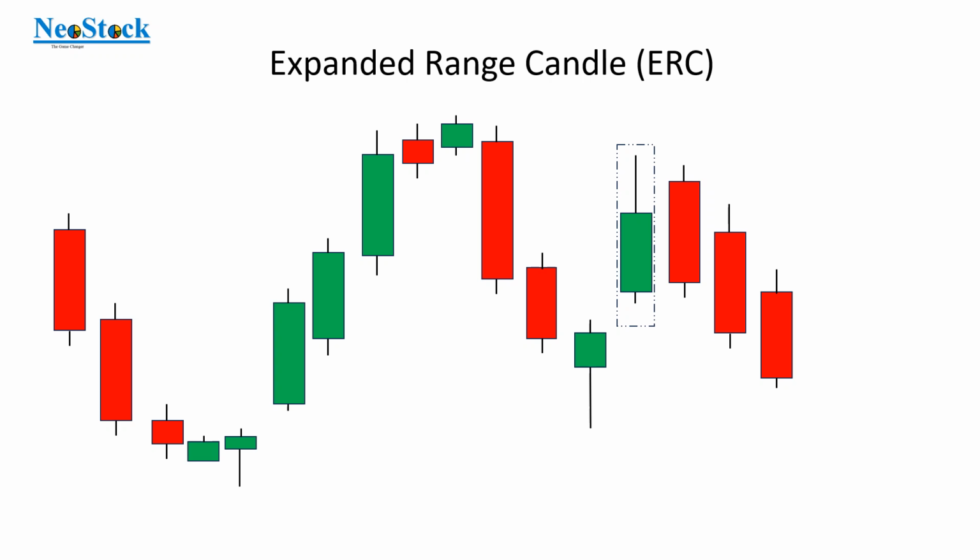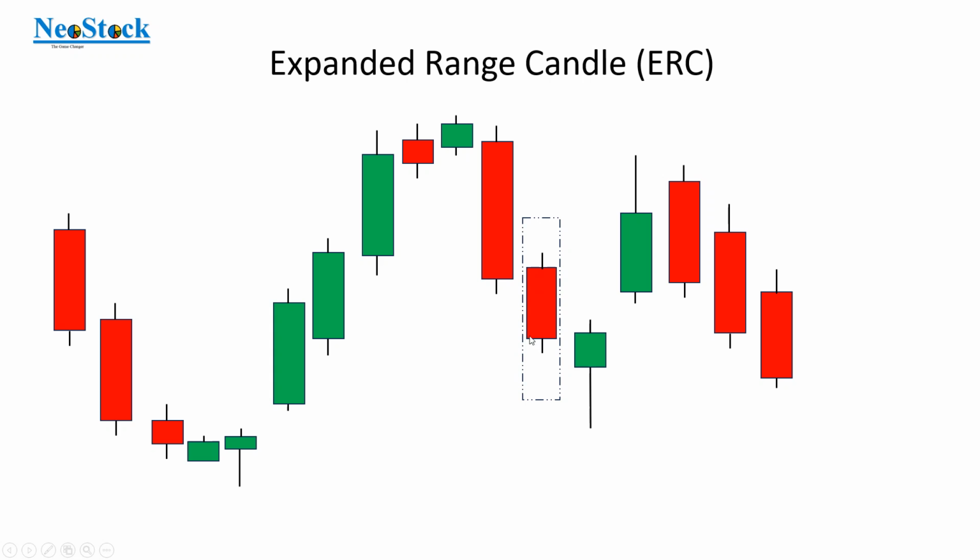When you have to apply the formula, if the candle is medium in size, then only you have to apply this formula. So that's why this is an expanded range candle by default. And even the next one is an expanded range candle. This is also an expanded range candle. This is also an expanded range candle by default, because all these are looking large in size. Then what about this candle? Is it large in size? No. It is looking medium in size.